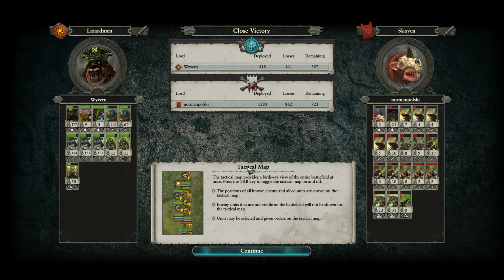If your opponent ignores your Skink Chief to try to shut down Mazdamundi like my opponent did here, then all the more power to you. You're going to knock out his artillery with even less losses.